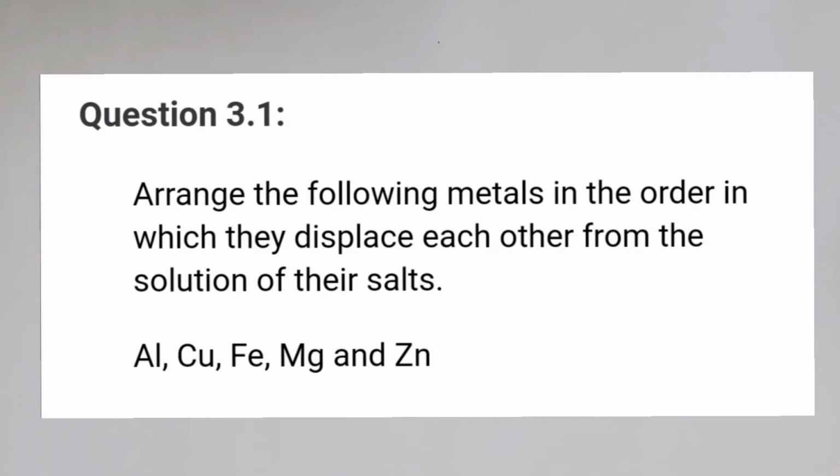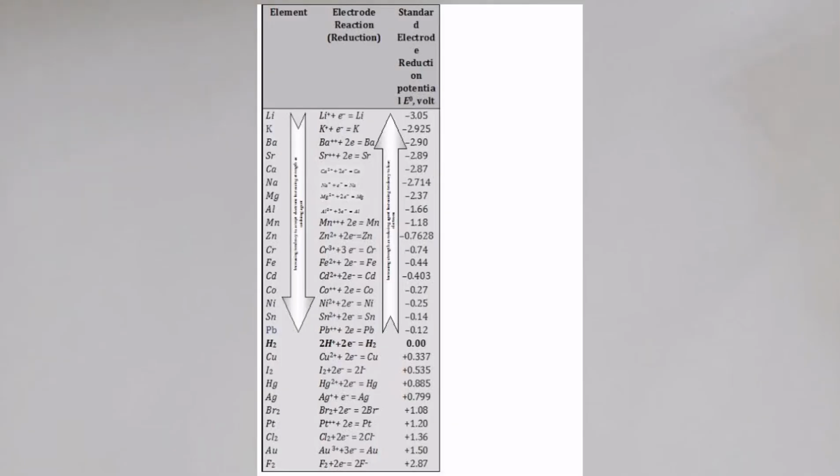So what is this electrochemical series? This is the table representing the electrochemical series. From this table itself, we can say that the electrochemical series is the arrangement of various elements in the increasing order of their standard electrode potential. We can also say that this electrochemical series is giving us the activity series. That is, the most active metal occupies the top layer or the topmost position.